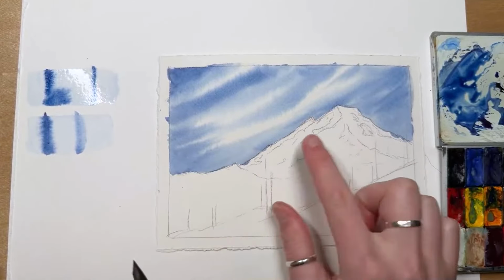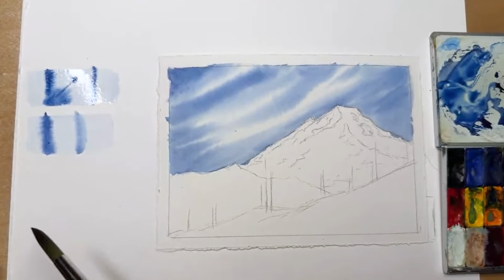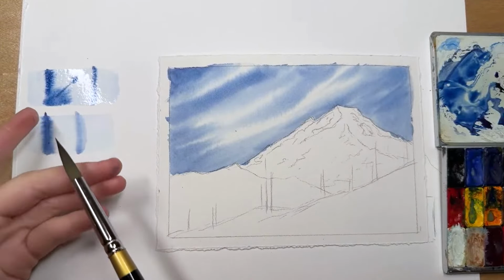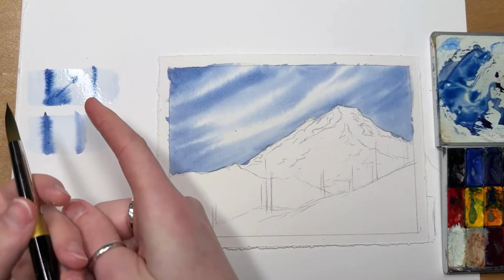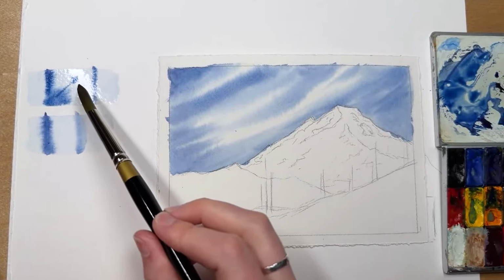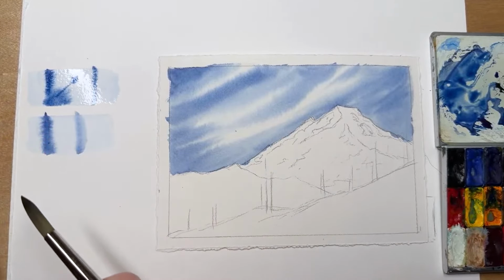And hopefully now when you look at your sky, if you got a funny little poof ball where you lifted your paintbrush, we can know that was because my page was wet and my paintbrush was even wetter, and it left behind that little drop when we lifted the paintbrush and surface tension pulled it back down. So if I wanted to avoid that, I would need my paintbrush to be a bit drier in comparison to my page, and we'd avoid those little weird things.